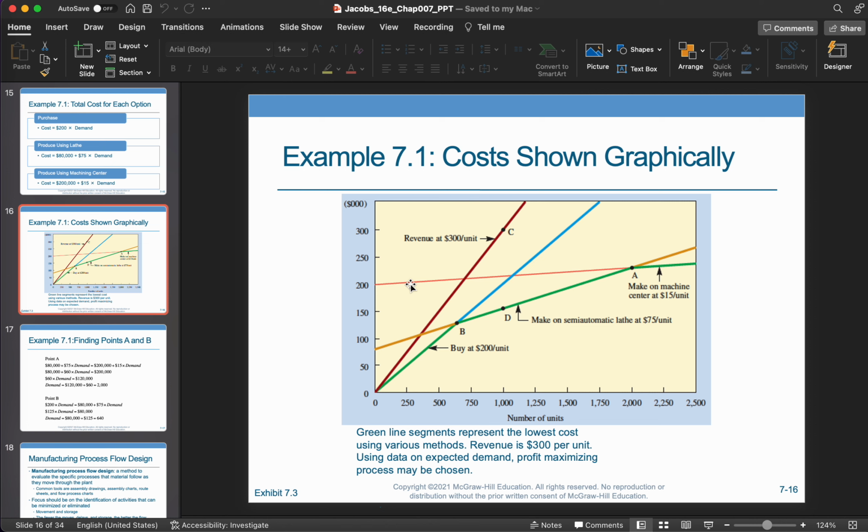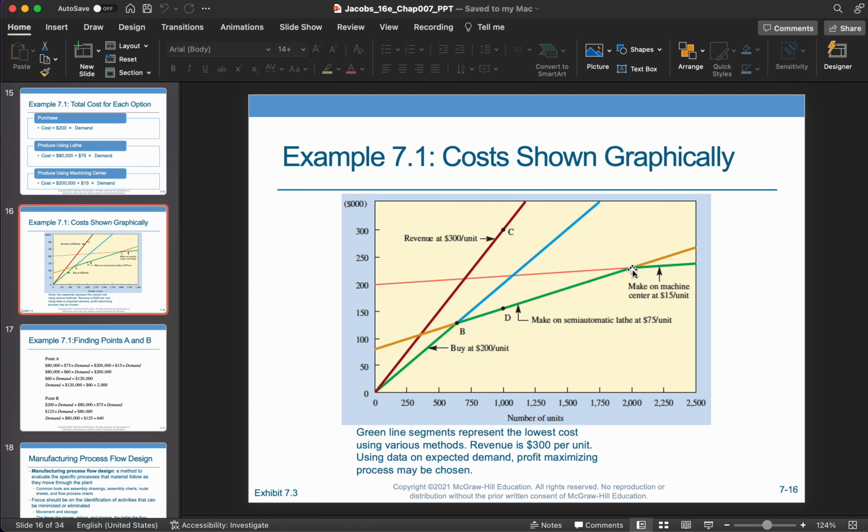So this is the lathe option and this is the machining center option. Buying is better than these two options, but there will come a time when the lathe option becomes better than the buying option. Slowly, as the number of units increases, the cost will increase, and then there will come a point where the machining center becomes better than the lathe option.